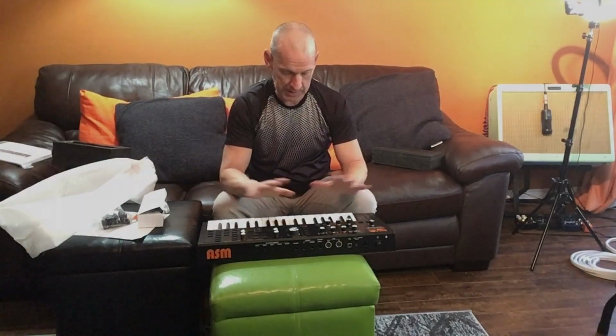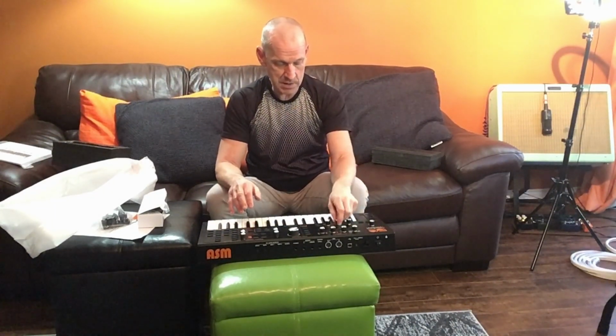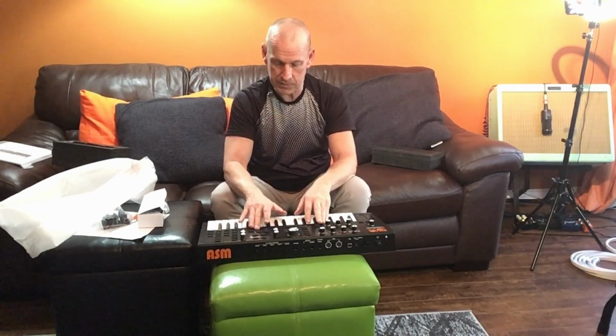Not even going to power it up now. I just wanted to take a look at the basic overall layout of it. And filters right there. Drive, buttons feel pretty good.